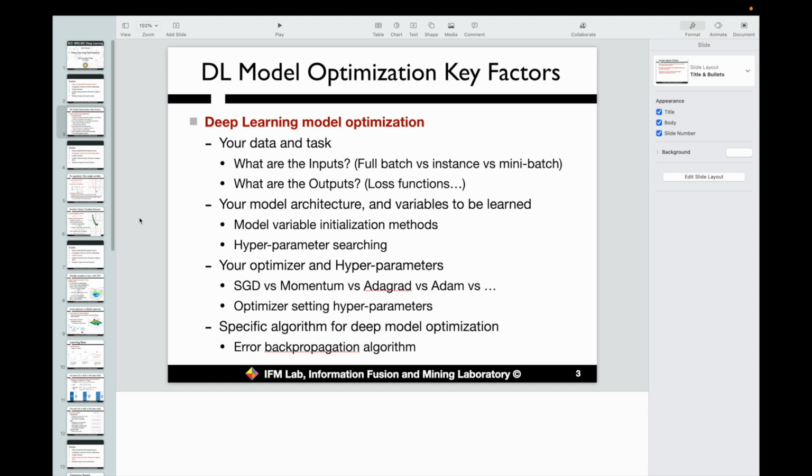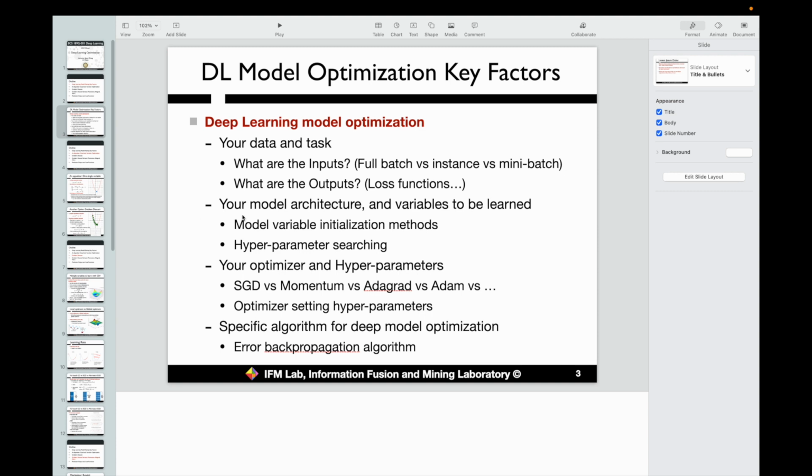Okay, so about the key factors of deep learning model optimization. Actually, deep learning model training depends on many factors. For example, it depends on your data as well as on your task. For different kinds of deep learning problems, we have to rely on different kinds of data, right? And for different data, we have to design the model in different ways, and we have to design different model architectures. Furthermore, depending on the size or volume of the data, we have to consider the constraints of our machine. Sometimes we cannot involve all the data in the training process, right? We have to divide them into small subsets or small batches, as shown here.